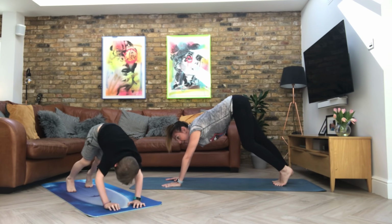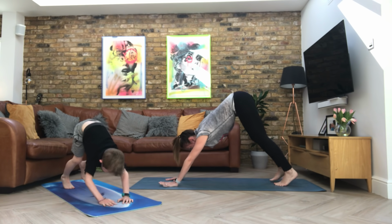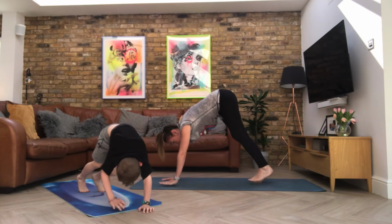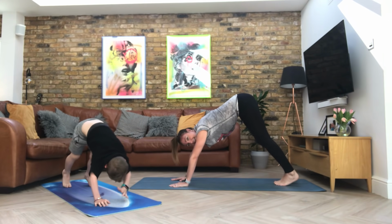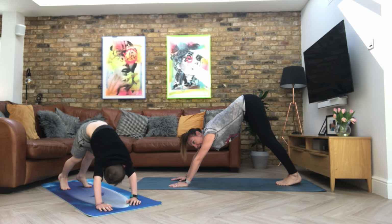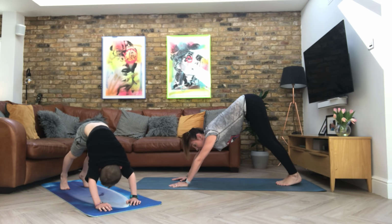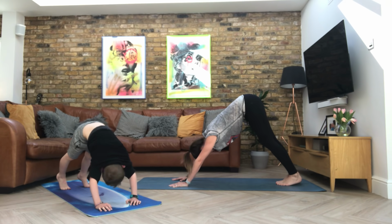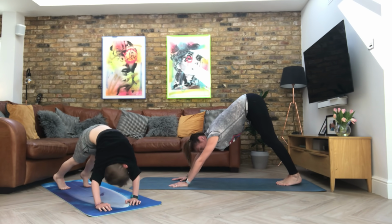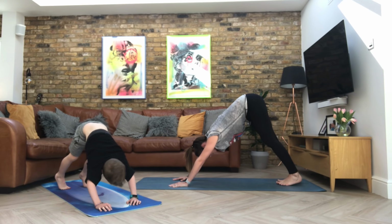Really nice, Harry. Keep your hands where they are. You can go for an actual little walk if you want. Let's try it. Little walk forwards, little walk back. And then we'll tell our dog to stay nice and still in our downward dog. So this is really stretching our back. Lovely, Harry. I want you to give your head a little shake. So guys, make sure your necks are nice and free. We're not holding on to any tension. We're not tightening up through those muscles.